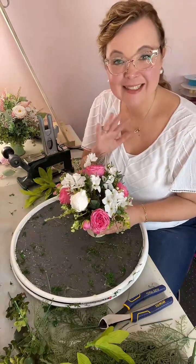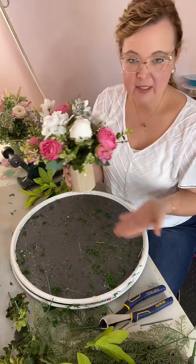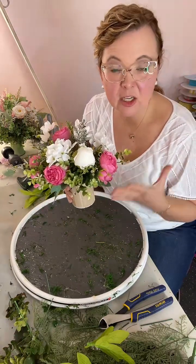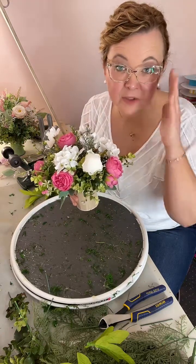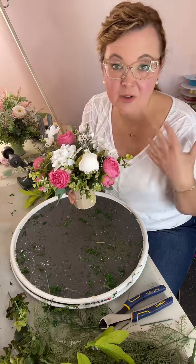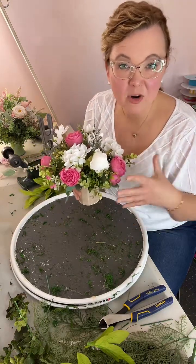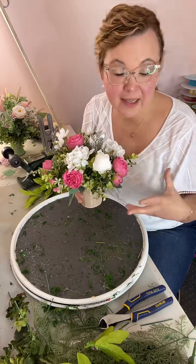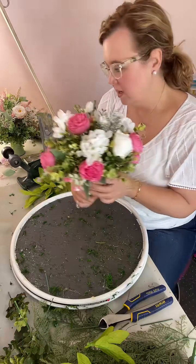All right, so today we made this cute little thing. Really simple, not a whole lot of product in there. These are great ways to use leftover product, leftover materials, leftover supplies, because you can just gather a bunch of stuff up and coordinate it together and make a really pretty arrangement. So there's one.